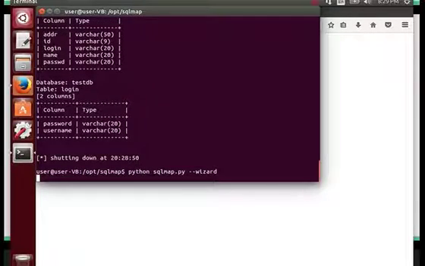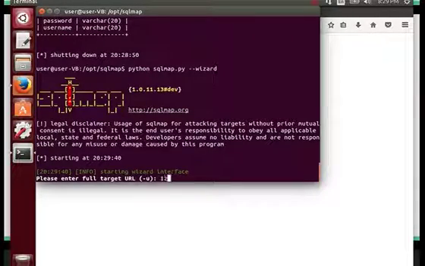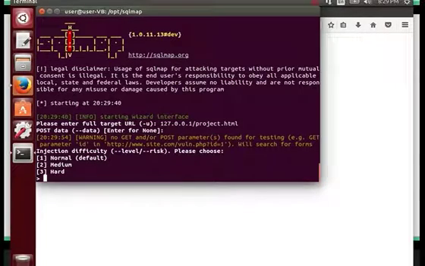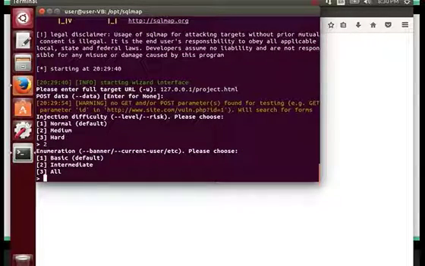So once again, we'll run the wizard and step it up one more time. Keep the injection difficulty on medium, but turn the enumeration or information up to all.